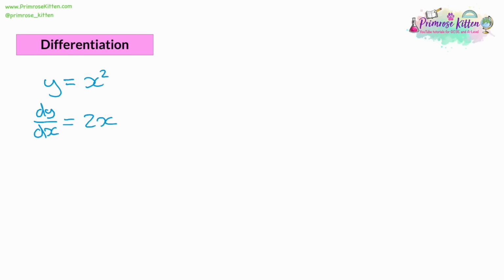Now, you don't actually have to go through differentiation from first principles for every single question. There is a shortcut. And if you look at the question and the answer, you might be able to see it. You might be able to see that the power on the x has gone down by 1. We've gone from x squared to x to the power of 1. There's no 1 shown, but there's no power on an x. It just means the power of 1. So that's hidden information. The other thing is, it was the power 2, and now we've got a 2 at the front. And there is a connection there.